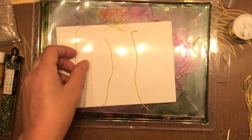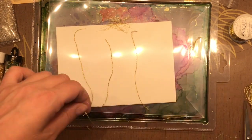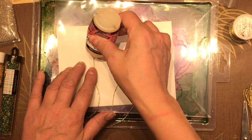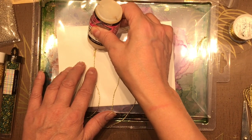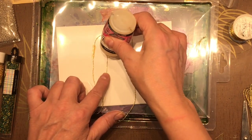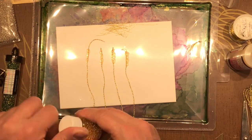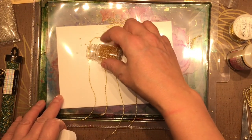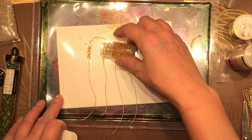Oh, this is embroidery floss, DMC, you know the big twists that they have. I'm just adding glossy accents to this, and then I'm going to be beading them, and you'll see in a minute what I'm turning them into. And there's also gold thread there that I had all cut up into a little haystack.